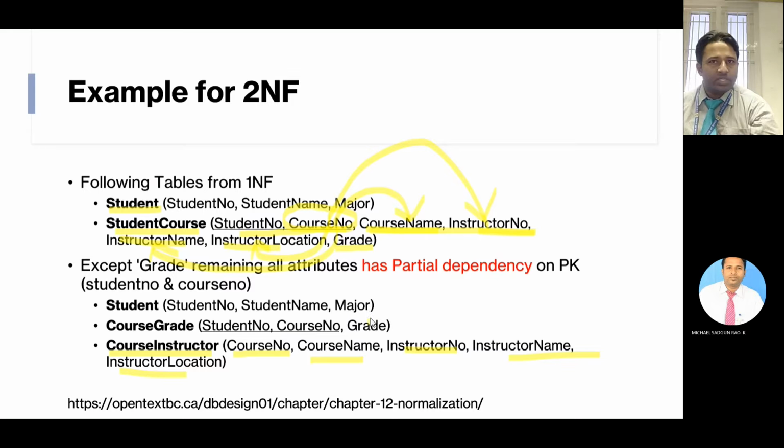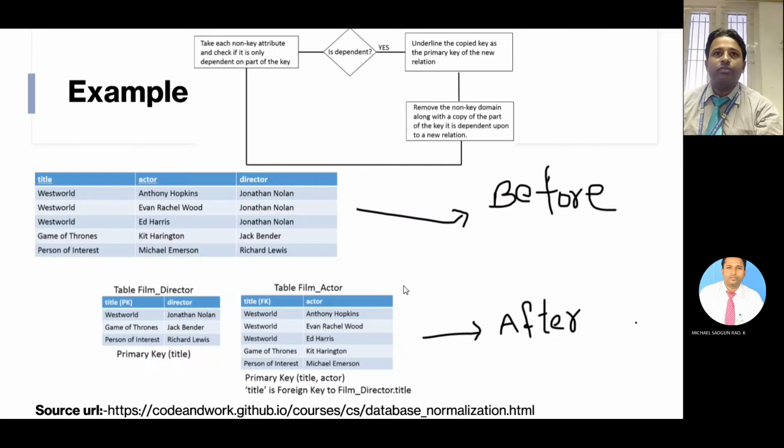Grade cannot be identified by using only student number, and cannot be identified by using only course number. Both together should be used. For that, the whole table is kept just like this, but the remaining attributes are removed because they have a partial dependency with course number. This brought this table in our database into second normal form.